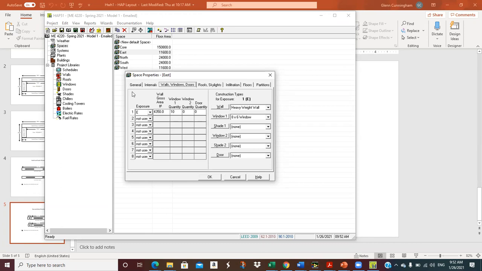Now I will tell you, more people out there in the real world of HVAC design use Trace than use the HAP program. Some people use the HAP program, and it's fine. They've been benchmarked, and they're both certified for LEED studies and all that sort of thing. So they're both very good tools.